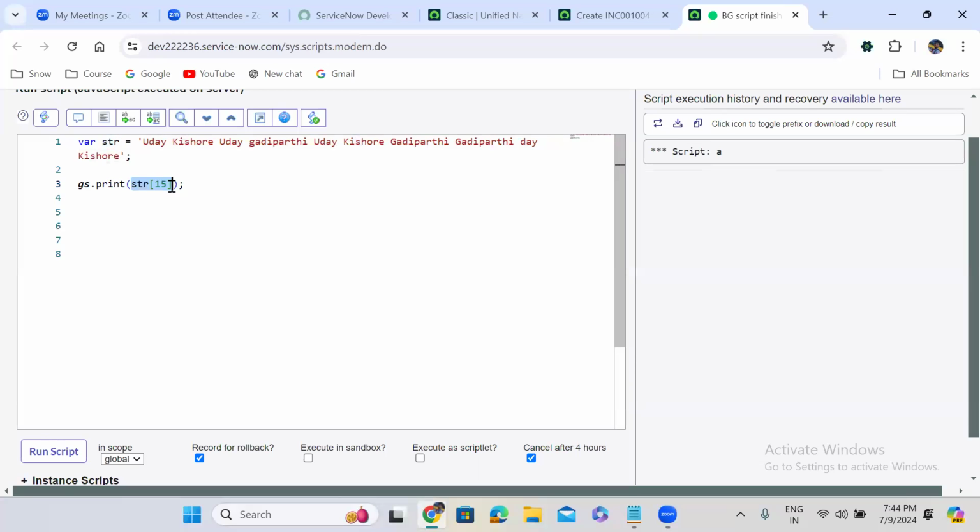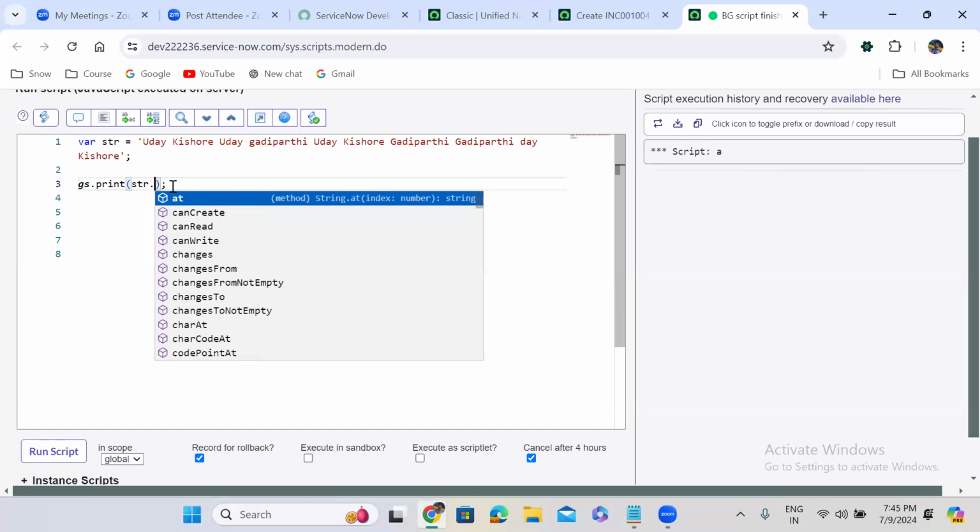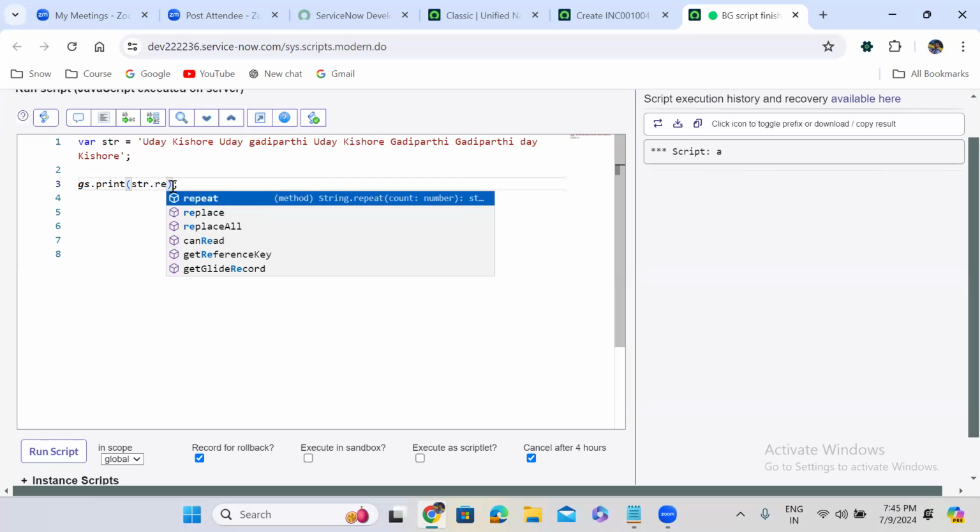So we understood the trim method, dot to lowercase method, dot to uppercase method, dot length method. I want to reverse the string. str dot reverse.